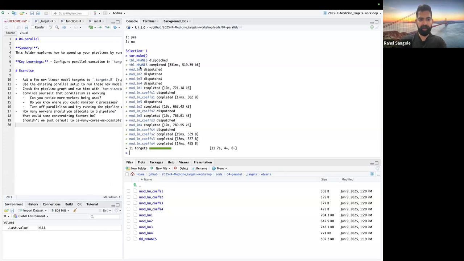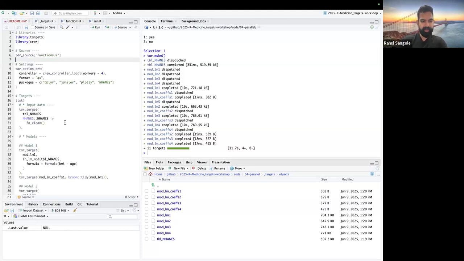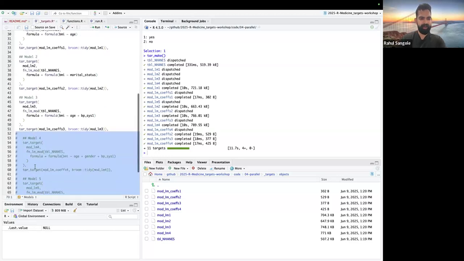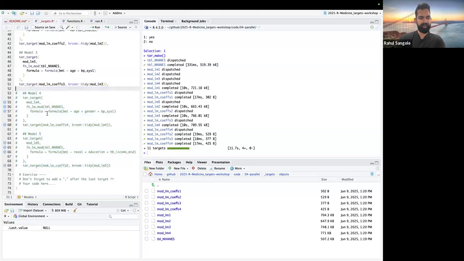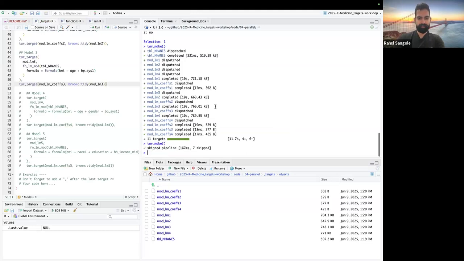Now, if you had a whole bunch of objects that you later delete, so let's pretend, for example, this was our pipeline and we're iterating all this and we created these 5 objects and say later I'm saying, oh, these 3 models are kind of useless. I just want to keep a few models, right? If I tar make this, it's going to skip everything because, okay, great. I don't need 4 and 5. Now, all the metadata for 4 and 5 still resides in here. And to your point, if these objects are large, it's going to consume a lot of space.